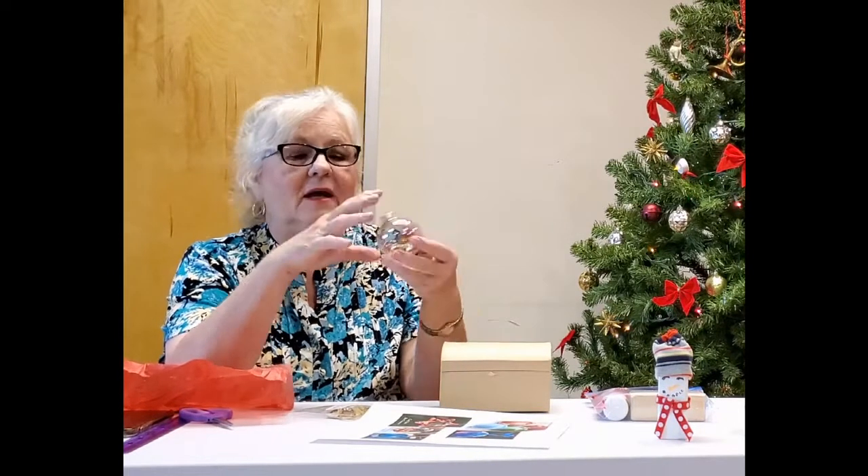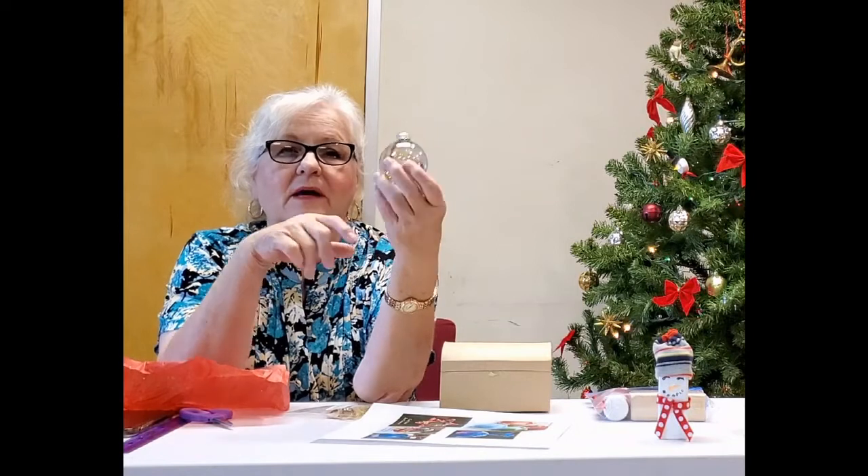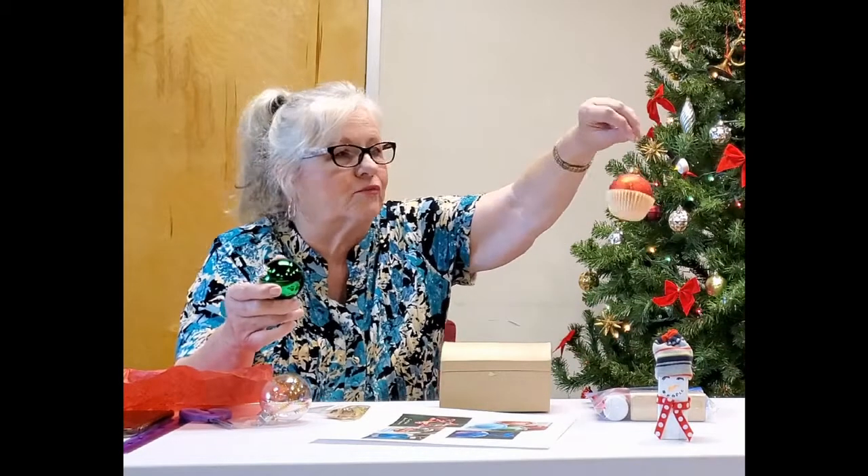In your box, you've all got a clear ornament. In the past, we've put paint inside and slowly rotated. But you can put glitter in there. I put, just right now, a pipe cleaner — a Christmassy one. Just remember, whatever you put in there, if it gets too heavy, it's going to fall off the tree. But you can do what you want with it, or you can even paint the outside — maybe a flower or whatever. We've also painted the outside of these and made cactuses, mountain scenes, and more. This looks really fun on the tree.